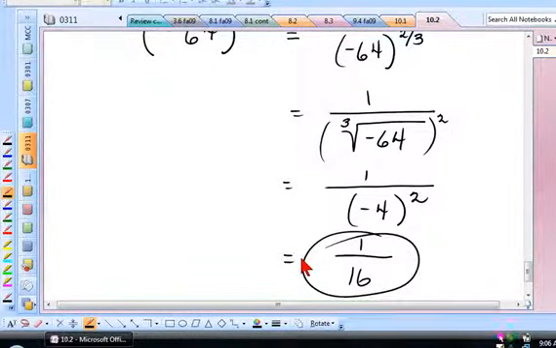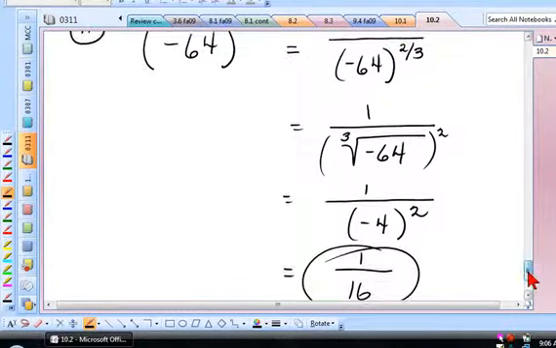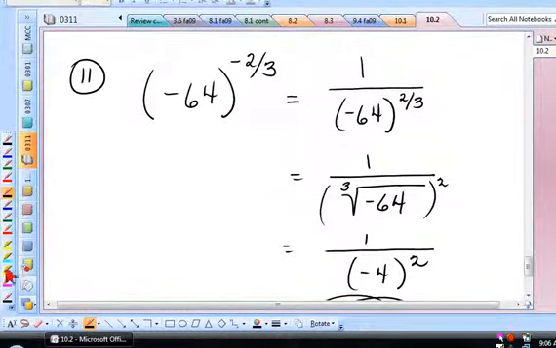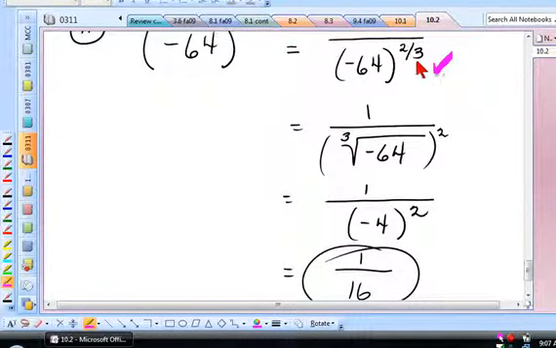We had 3 things to do in this. First of all, the negative part of the exponent said, move me to the denominator. And we did. The next thing we had to do was take this rational exponent and put the numbers in the right places. The 3 becomes the index, the 2 becomes the power. Index, power. You can do them in either order. I chose to take the root, then the power. If you did the power first and then the root, you'll get the same answer.